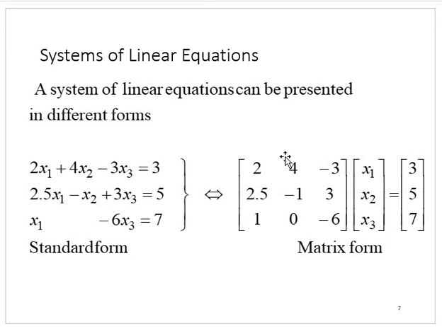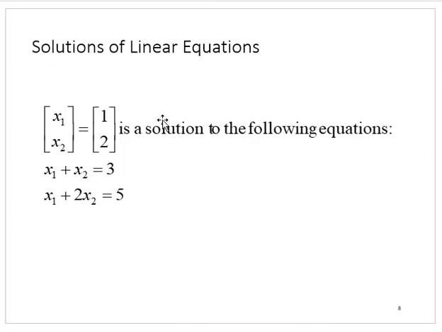You can transform this to matrix form by taking the coefficients of the variables x1, x2, x3. So this will be given by this matrix times x1, x2, x3. Remember, we said in matrix multiplication the first element will multiply the first element on the column, the second element multiplies the second element on the column, and the third element the third element on the column. So this is how we transform standard form equations to matrices. So the solution of this matrix is as follows: x is a column vector, x1, x2, which is 1 and 2. So you can solve this using matrices and get the solution.